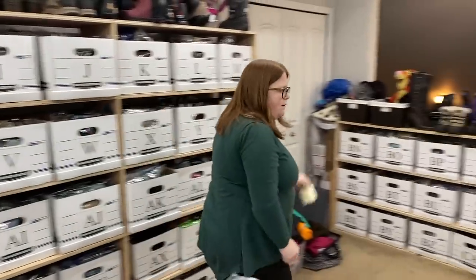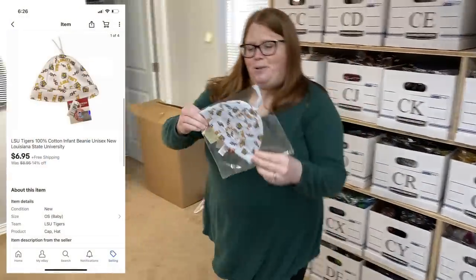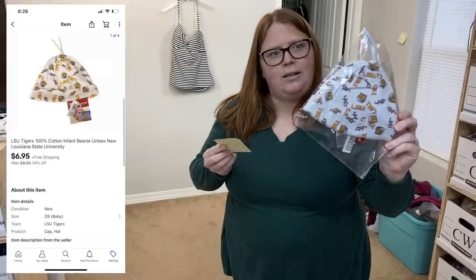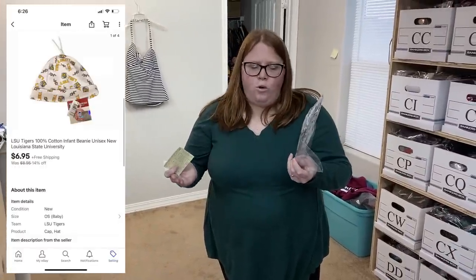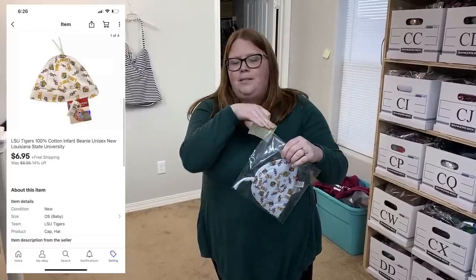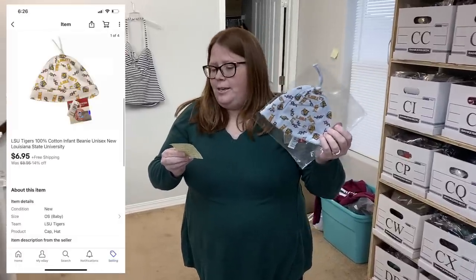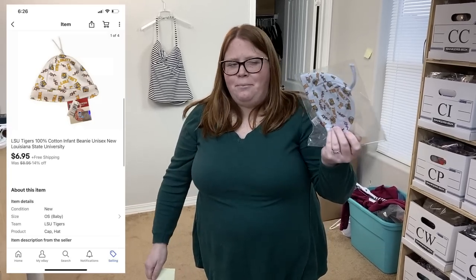The last eBay sale is just a very small sale, but I'll take it — as Becky Park would say, this is french fry money. It's just a little LSU beanie I got from the bins for my stimulus check challenge. I typed this into my spreadsheet as zero, so I have $0 into it. Pretty sure it sold for $6.95 free shipping, so shipping is about $3.30 — I made like $2.50 off it. Big money. Definitely gonna get some french fries.